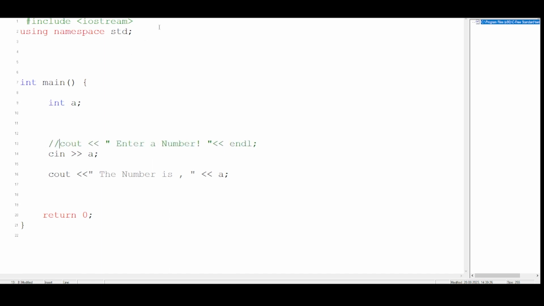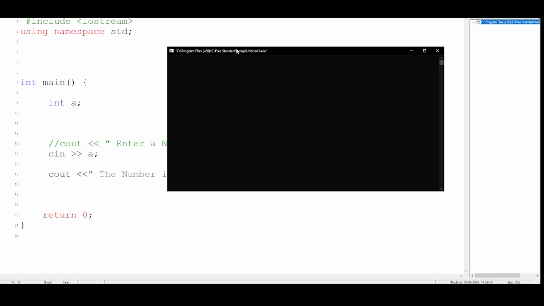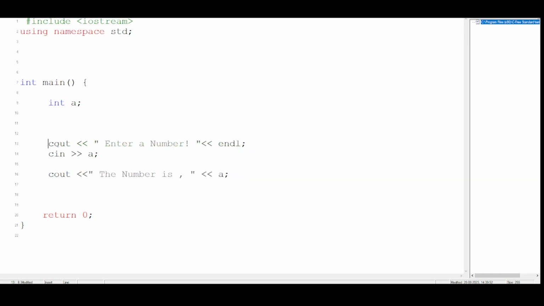If I don't give this and I run the code, it's fine, it's waiting, but I don't know what to do. If I have no knowledge of programming, it's just waiting there. I can type anything. Let's type a word, let's say hello. If I type the word hello and run the code, it will give me a garbage value because hello is not a number, it's a string, right? Those are the things you have to keep in mind. This message is optional, but you should write it to make the user know what exactly to give. And it is not necessary to write "enter a number" only. You can write whatever you feel like, but mention something so that the user knows.